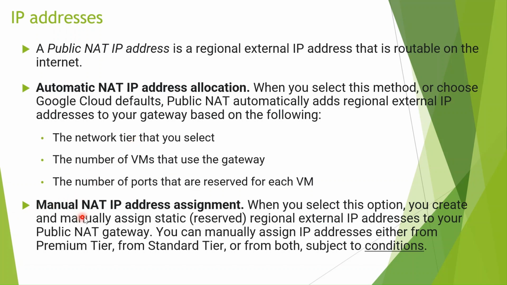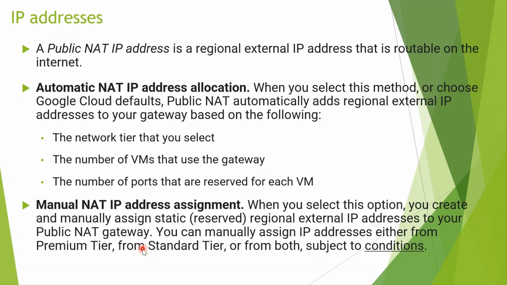Now after that we have manual also. Suppose you want to create the IP address yourself and manage it. And if in the future I need more IP addresses, I will create more and add them into my manual NAT configuration. With this, we reserve a regional external IP address, and we can choose whether from premium tier or standard tier or both. But there are some conditions we will talk about later on.